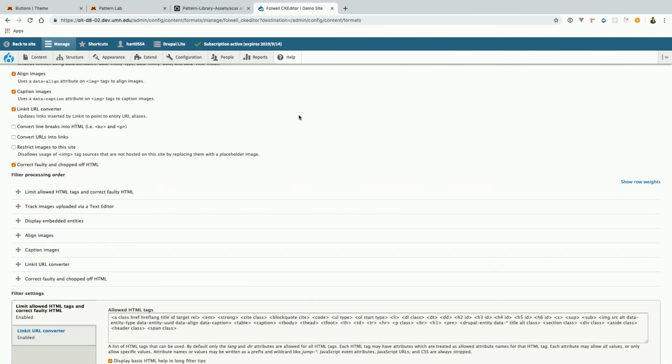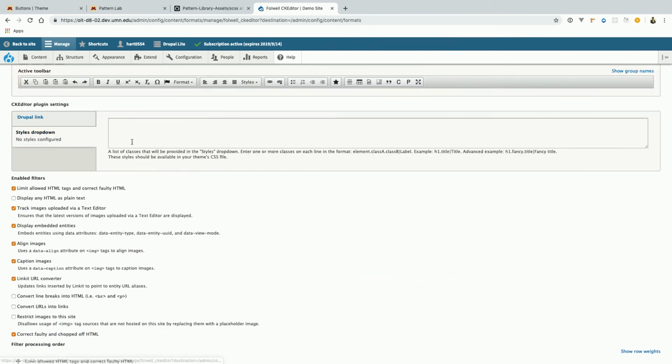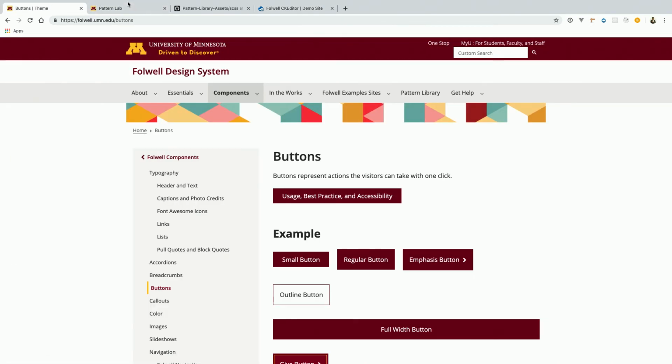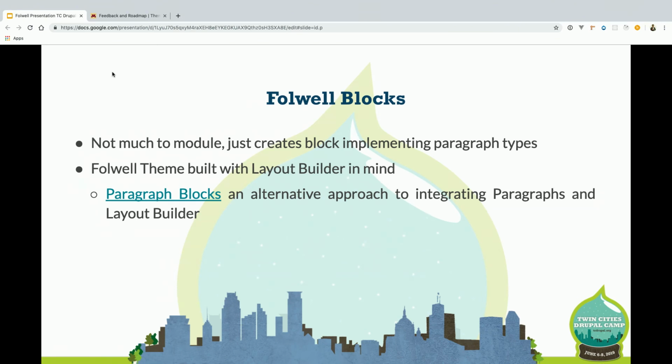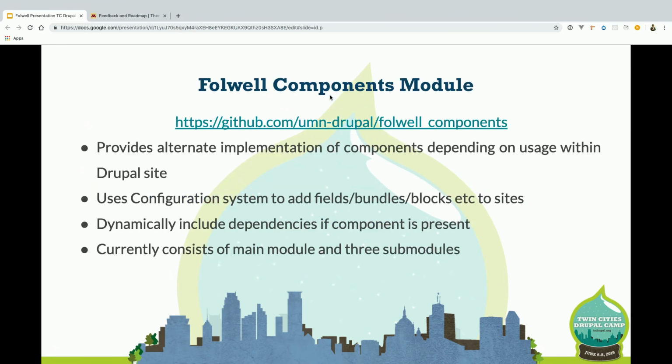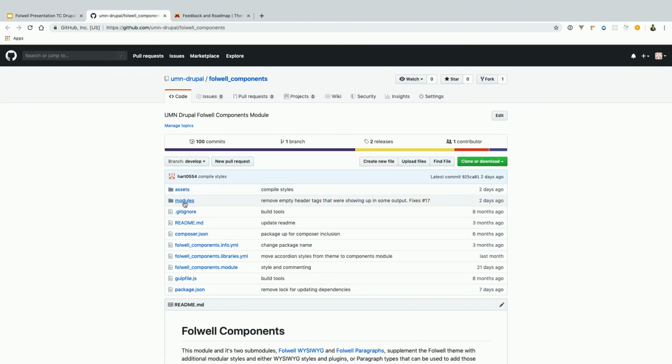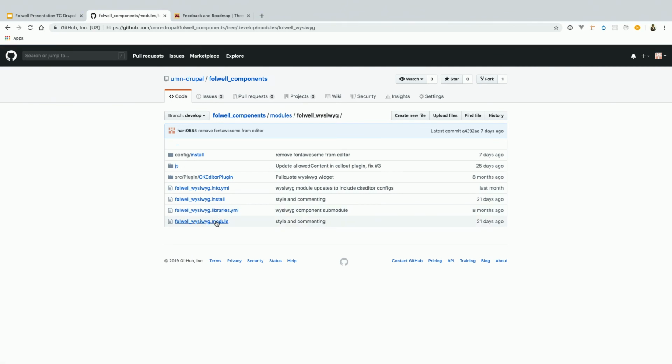So what you would be able to configure in the UI of your text format is that you basically say a class and an element, and you give it an arbitrary name. I put that just in code. I want to show real quick just a lovely array. Not the right one.